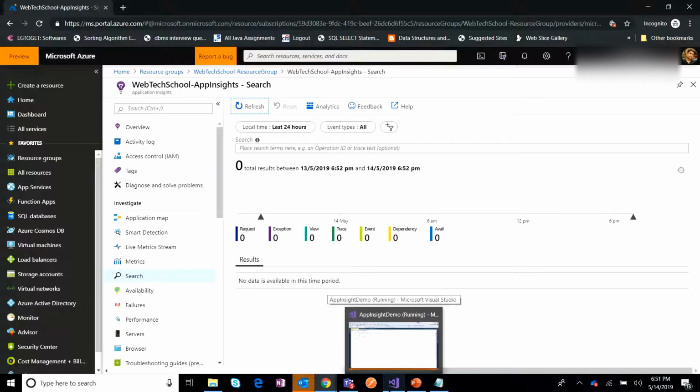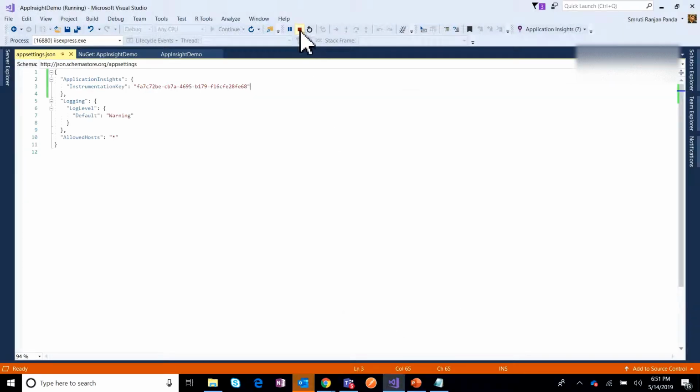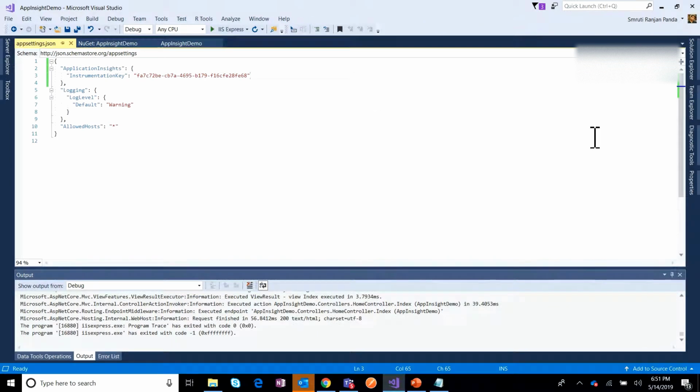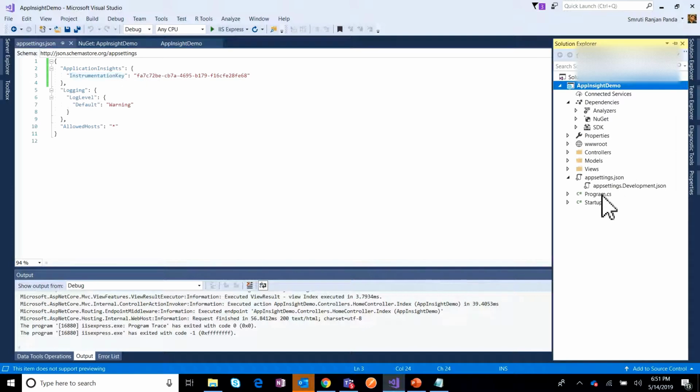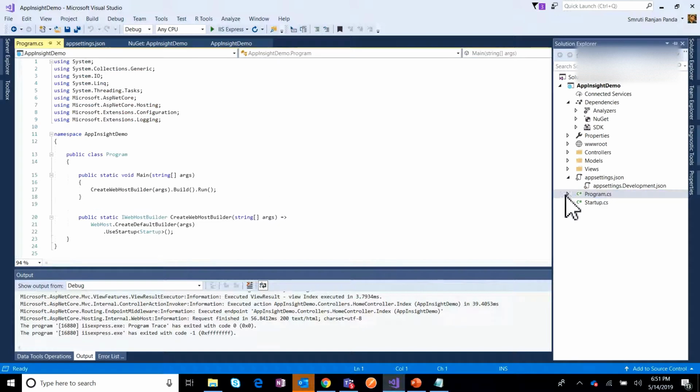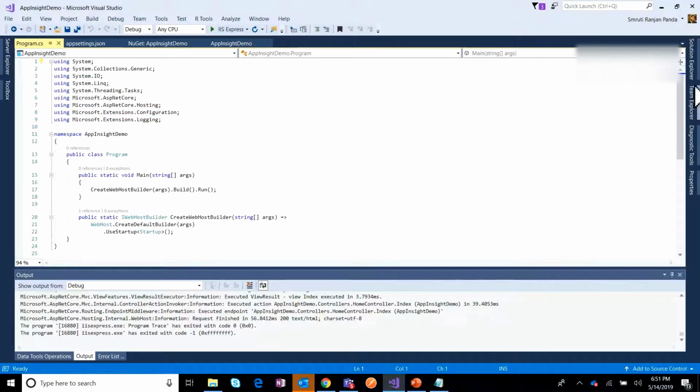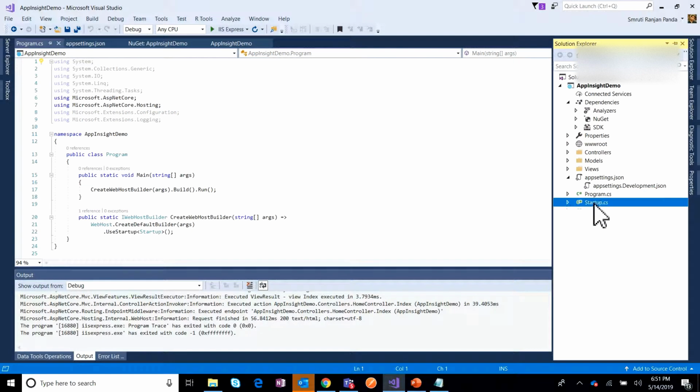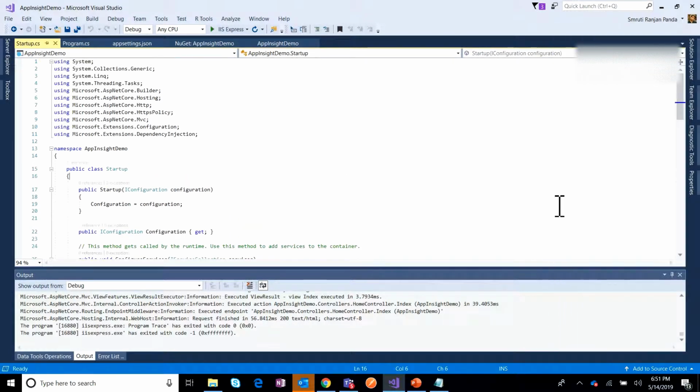Let's go to Visual Studio. Let's stop the web application and see if everything is in place. So we added Application Insights. Let's go back to the Program.cs. Let's see if we have added it. Oh, okay. Let me go to the Startup.cs.